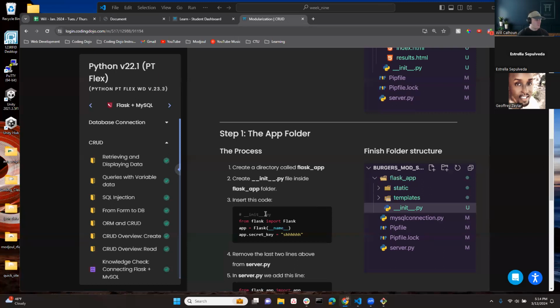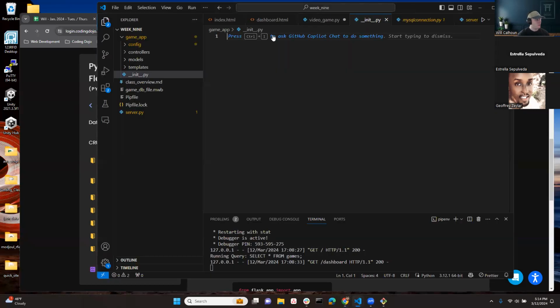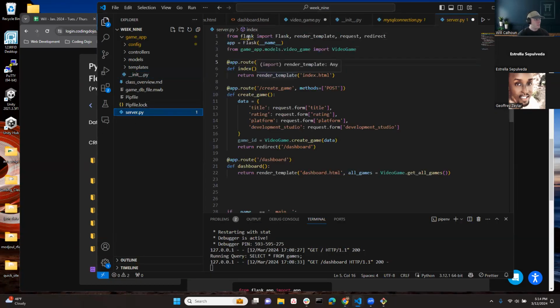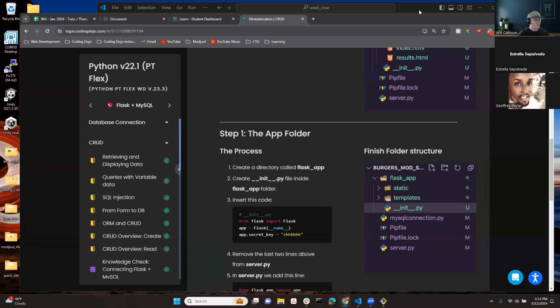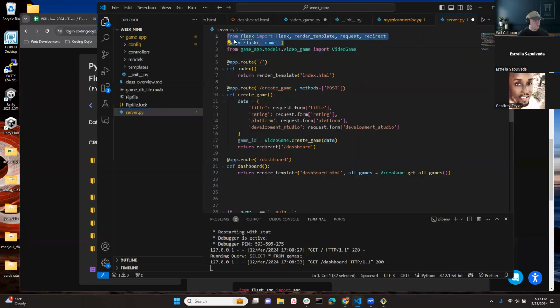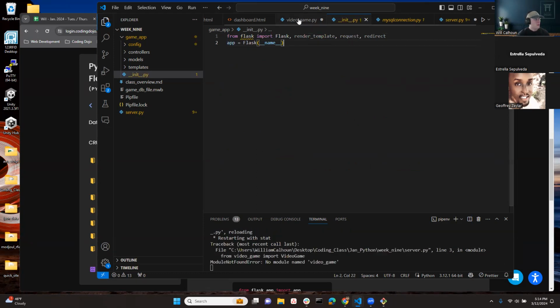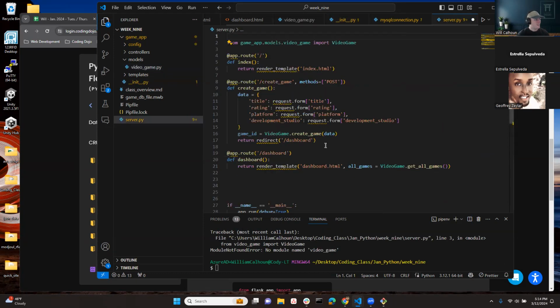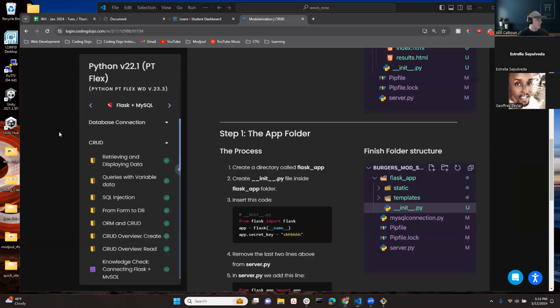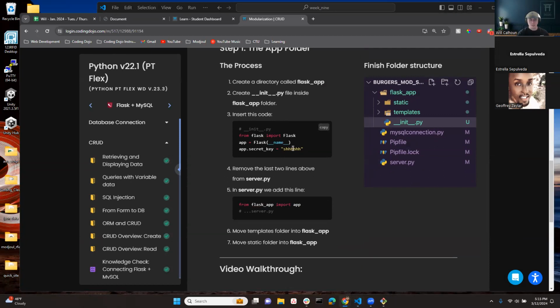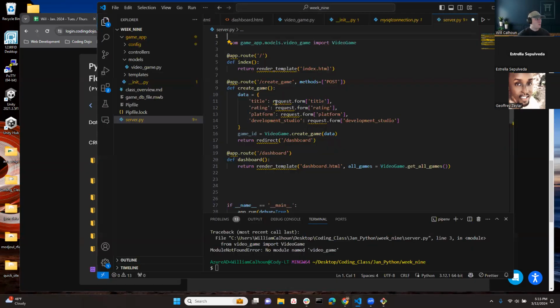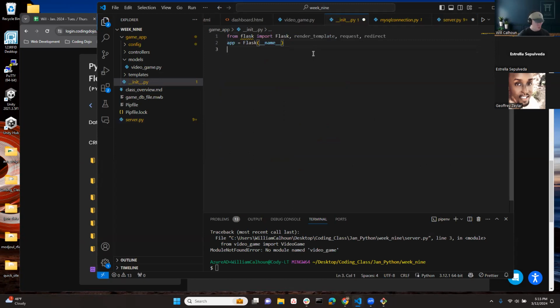Now I'm going to insert this code. It's from Flask import Flask, the app, and then my secret key. If I come here, you can see I've got from Flask import Flask, app equals Flask dunder name. So I can take these two lines and cut them with control X. I go into my init file and paste with control Y. And then the last thing I need is my secret key, because we'll end up having session in this.